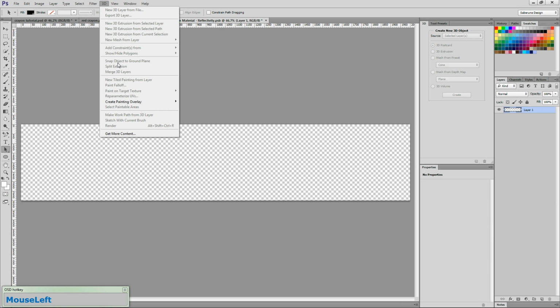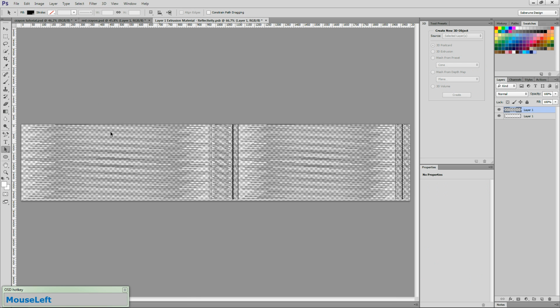Go up to the 3D menu, go down to Create Painting Overlay and choose Wireframe so that Photoshop will make a new guide for us. Now real quickly, just to go over what we're doing here. Rough construction paper does have a little specularity, but it's going to have what amounts to zero reflectivity. As of right now, our crayon looks a little bit silly with the label being all shiny, and it's nowhere near photorealistic because of that.